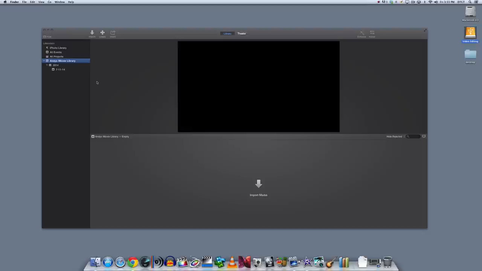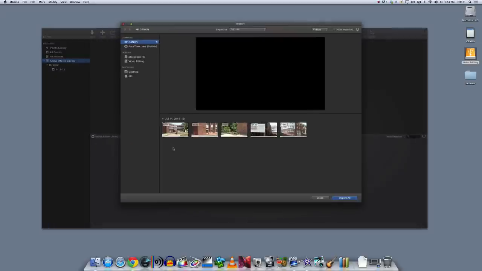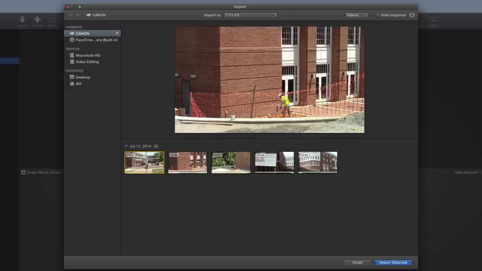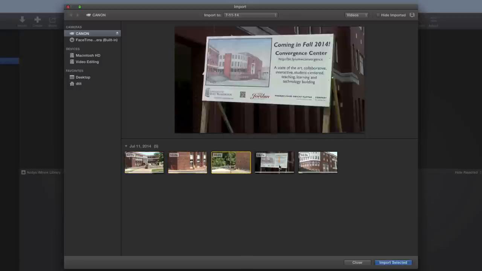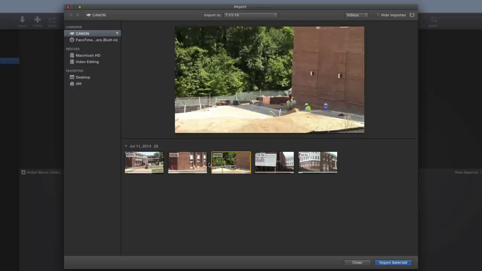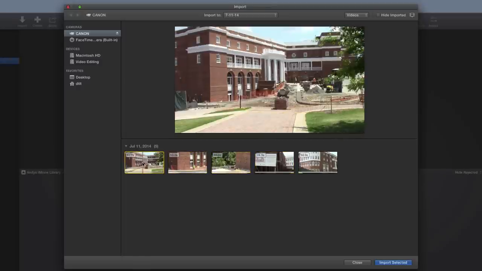So our next step is to insert the card of video from our Canon Vixia video camera. So I'm going to do that now. I'm going to insert the SD card. And so what will happen is you'll see the clips that are contained on the SD card from our video camera. There's 5 separate clips, and you'll see previews in the larger window above them. And you'll notice as we click on each one, it has a yellow line around it.